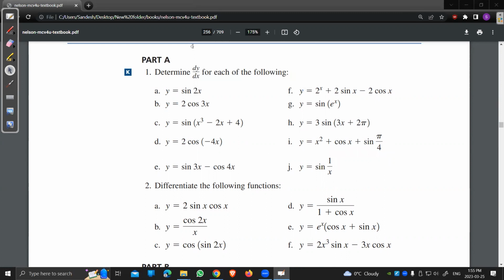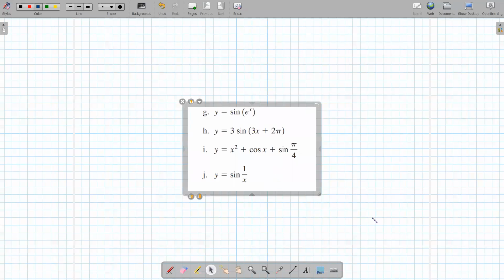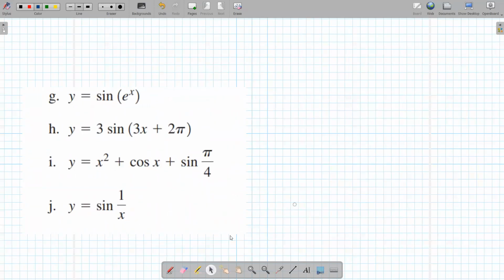Let's do a couple of them actually. Let's do 4 of them, and we will probably be done. All right, this one. You want to have a go at it? It's a sine function. What's the derivative of any sine function? Cosine. Within the chain rule element, what's the derivative of the bracket? Itself. So there you go. It's going to be cos e to the x times e to the x.